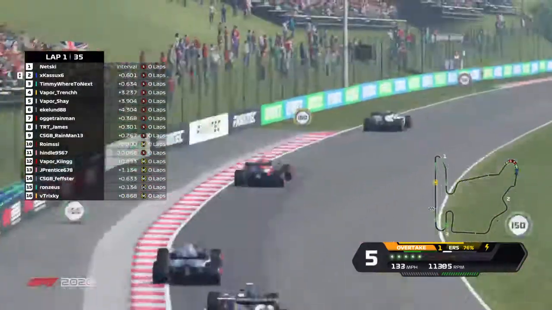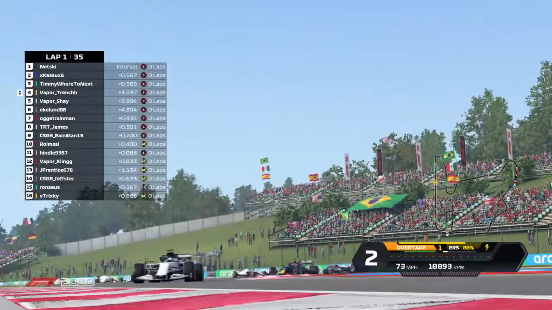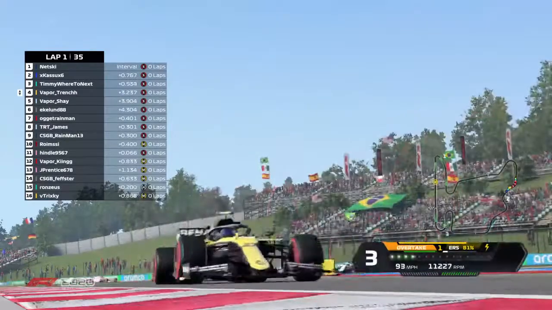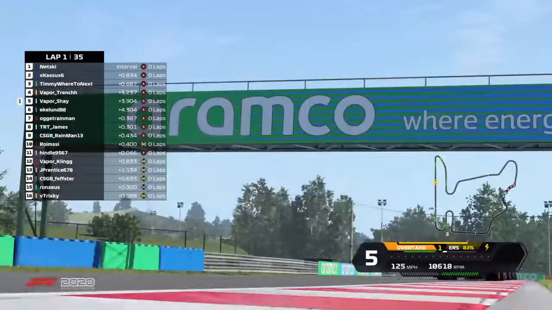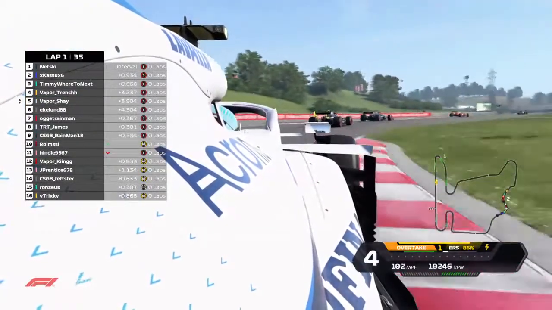We hop back up to the front. Then Netsky does lead from Kazakh's Timmy. Vapor Trench was the Renault challenging for that top 3 spot. Vapor Shea as well, trying to get amongst it in P5.